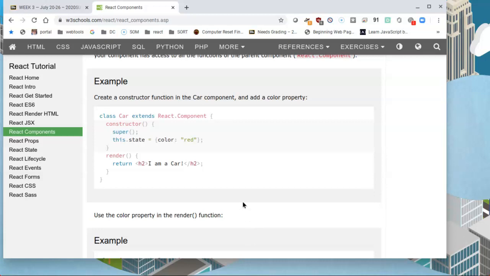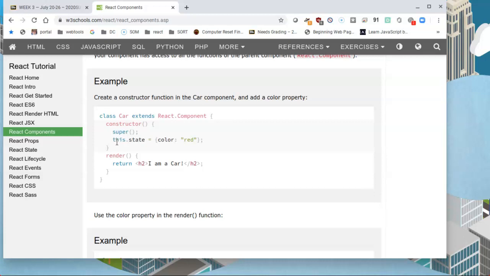We are going to basically set up this special value, or variable, or state rather, that tells the program what state something is in. So it sets up a class just like we did before, with the car extended to the React component, and we're going to be telling it to render some HTML. The constructor is stated as constructor, the void symbol, the two parentheses. Bracket then gives us the super, which is used in every instance here.